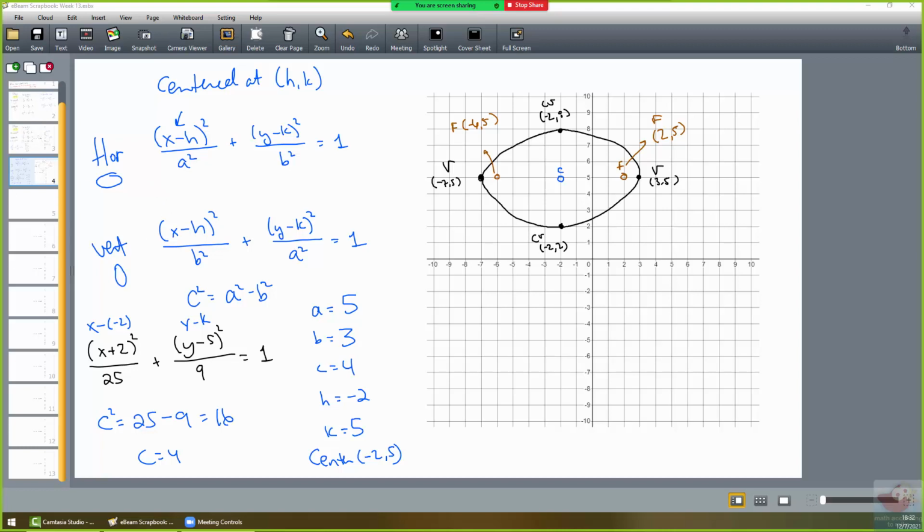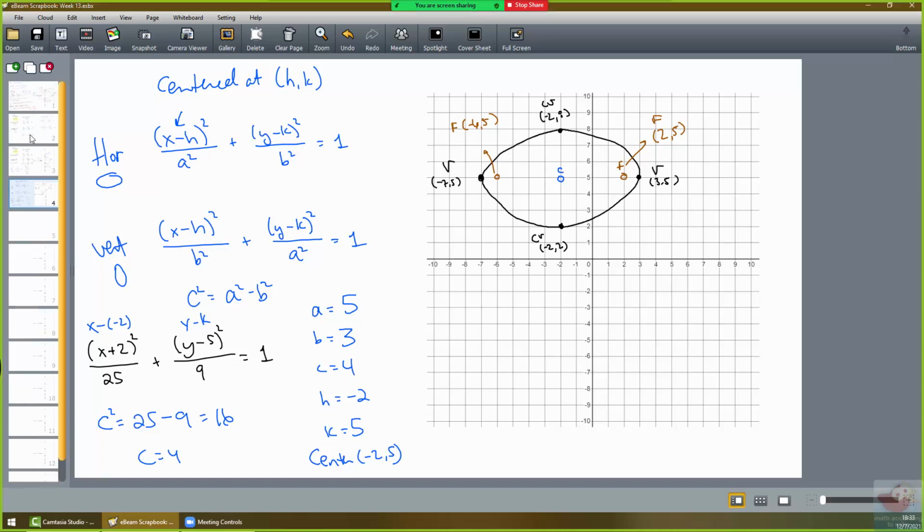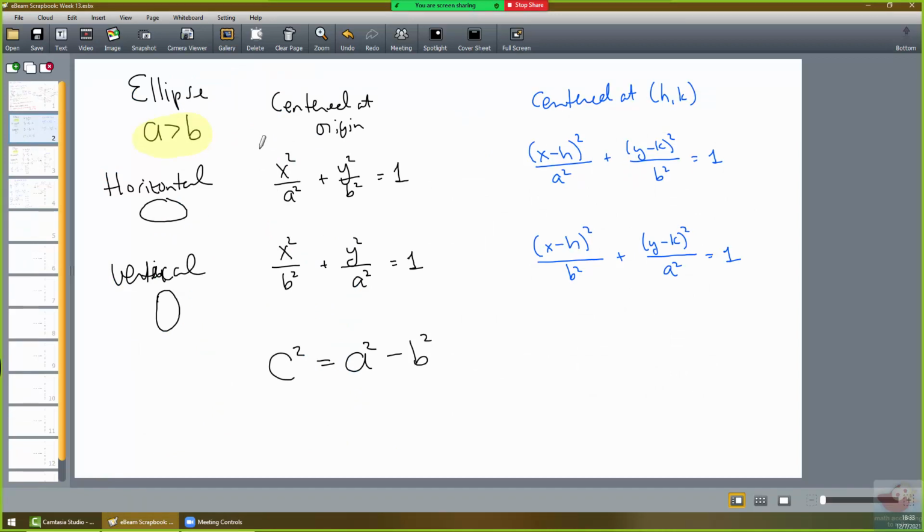The last little part of this section is just a comment concerning word problems. Basically, all the word problems for this section and the next are treated very similarly, and it's the same as parabolas. You always want to make sure you're centered at the origin. So anytime you're doing word problems in this section and the next, pick the centered-at-the-origin equations, because those do not involve h and k. So it really simplifies your work.